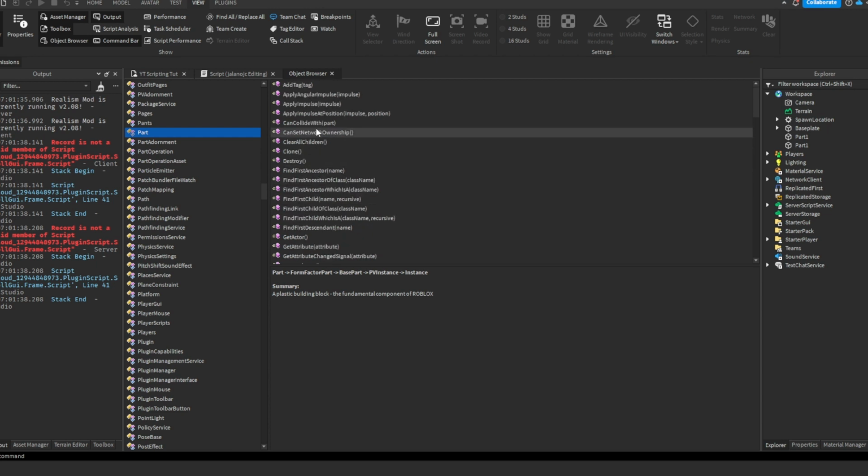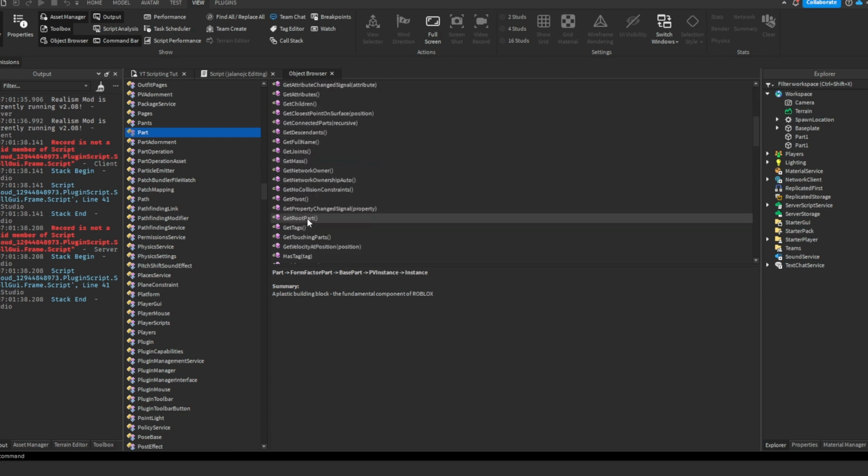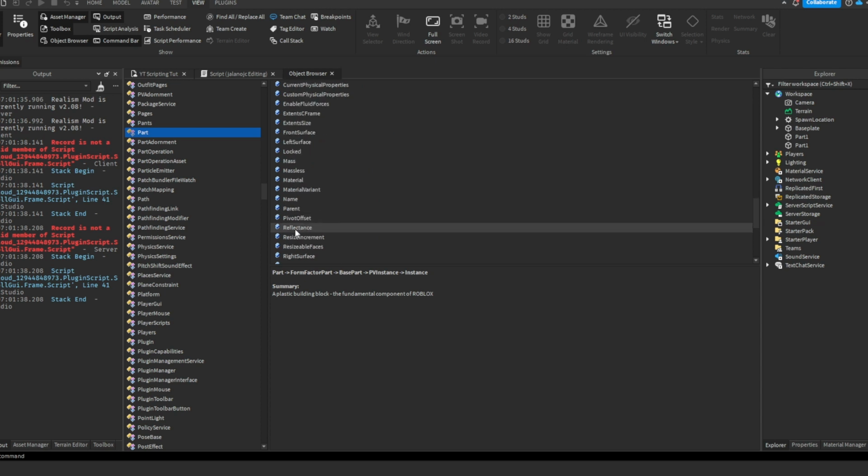These are built-in functions, and we didn't get to that in this series. We'll probably go over that another time in another tutorial, but not in this series, unfortunately. And then these are events, and I don't really know what this is right now, but that's basically what these are. So you can get a list of all of these built-in functions, properties, and events.